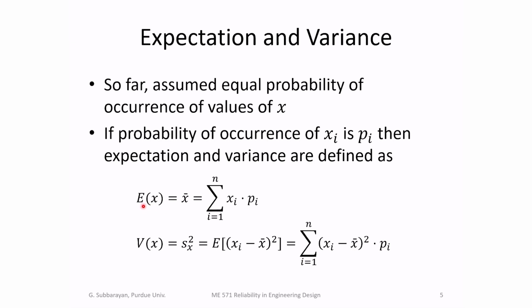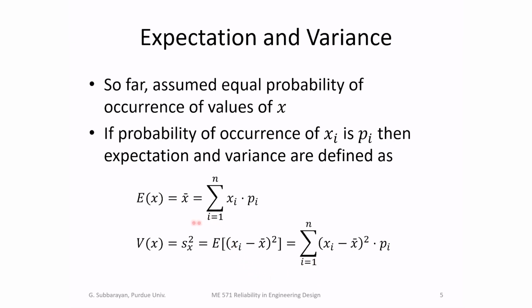The expected value of x, denoted as E of x, and that's x bar, is the summation of xi times pi. The value of x being xi has a probability of pi. And the summation of xi times pi is what we are going to define as the expected value. And now we are allowing each of these values to have a different probability of occurrence. And similarly, we're going to define the variance of x, again as a measure of spread, which is standard deviation squared. That's going to be the expected value of xi minus x bar squared. And the expected value of any quantity is that quantity times its probability pi, summed.